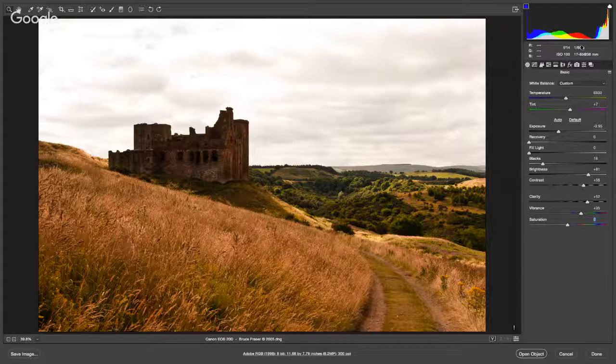I just had a discussion with Andrew about actually working on smart objects, and he prefers to do his processing in C1 Pro. A lot of people do, especially if you're doing fashion and beauty, because C1 Pro actually processes, in a lot of people's opinions, mine included, skin tones better than Camera Raw does. Camera Raw, I always feel like, puts a little too much red in the skin tones.